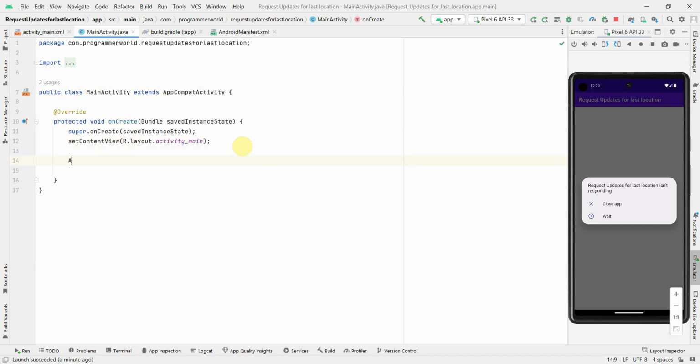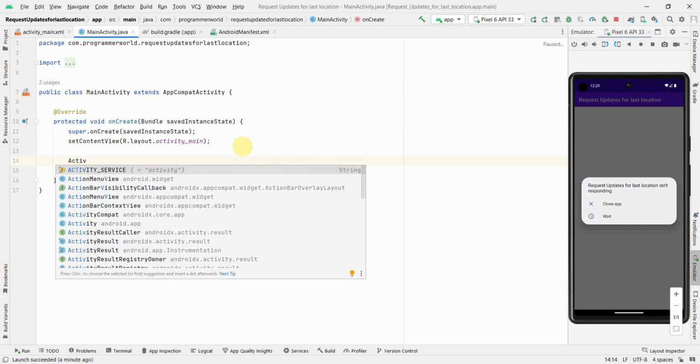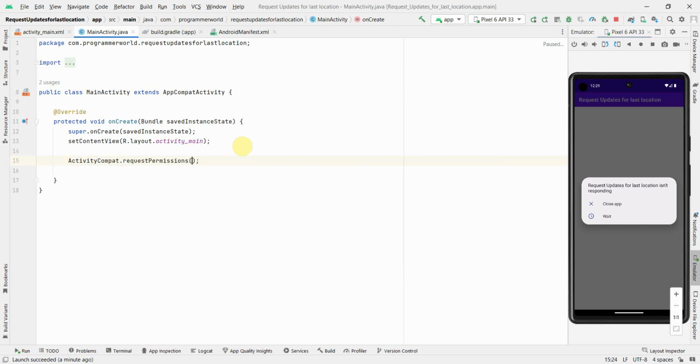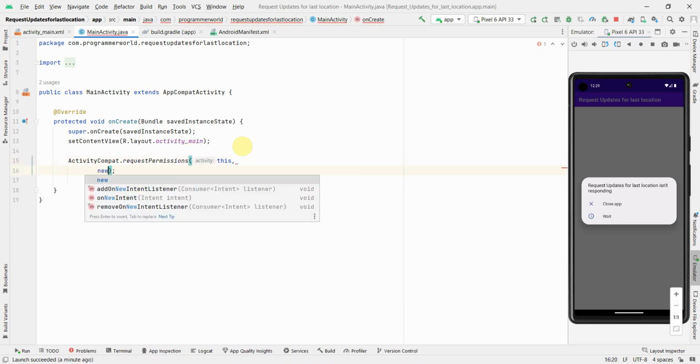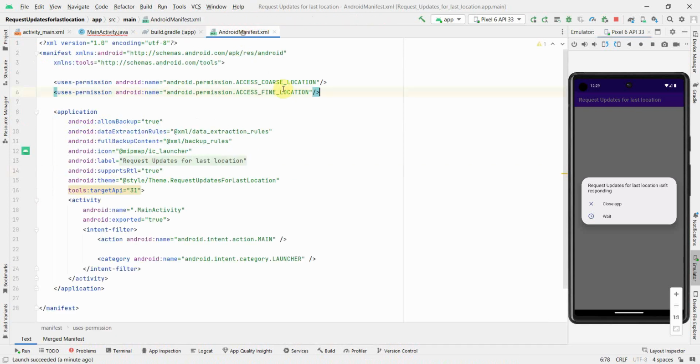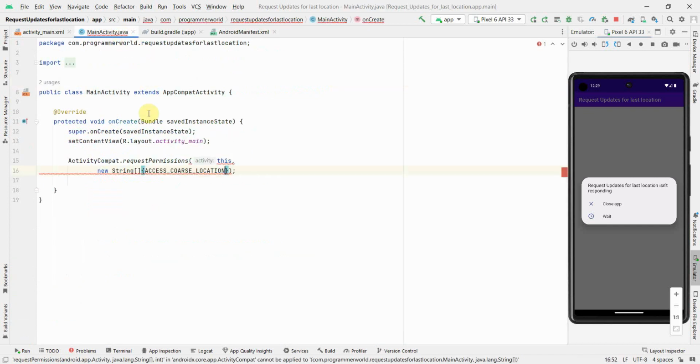For that, the code is ActivityCompat.requestPermissions, and we can request both the permissions in the same line of code by creating a string array. One is the coarse location, Control C, Control V, and the other one is the fine location.